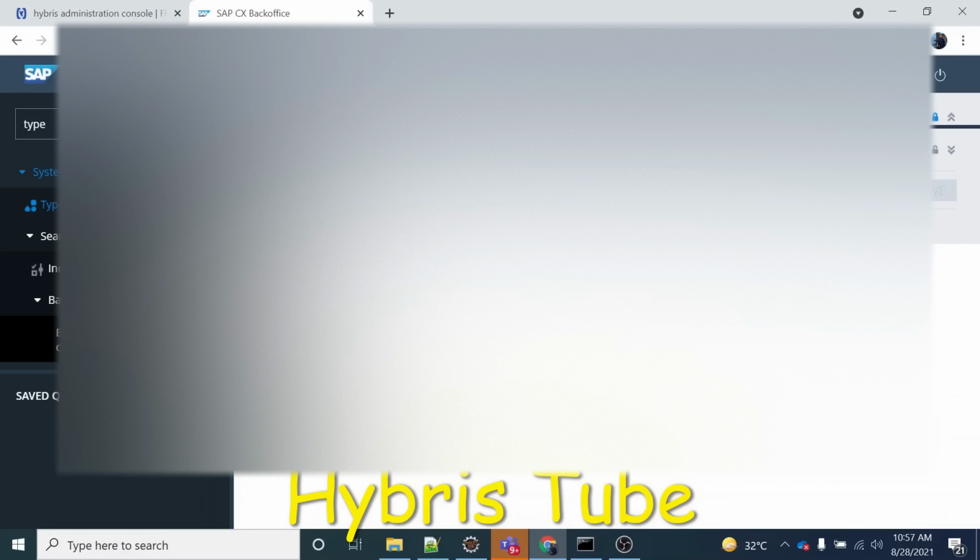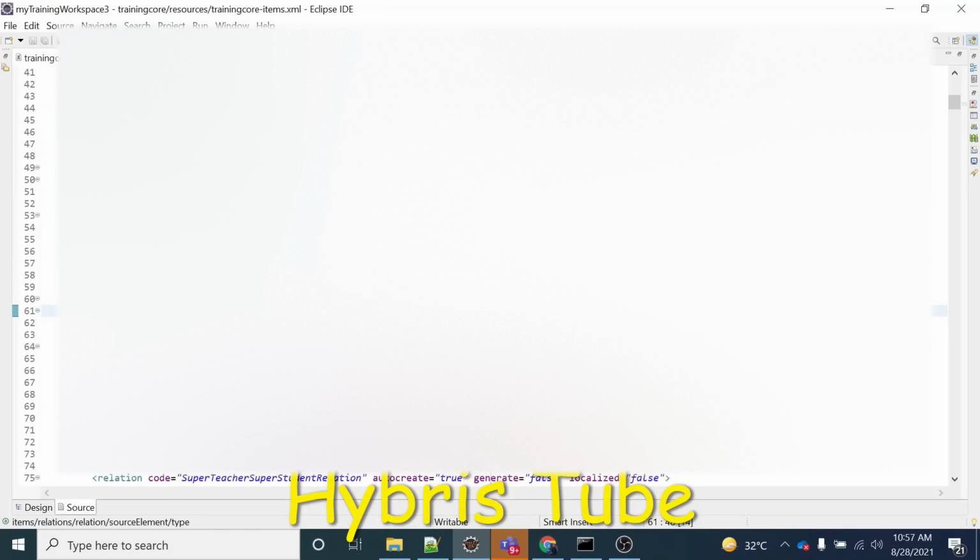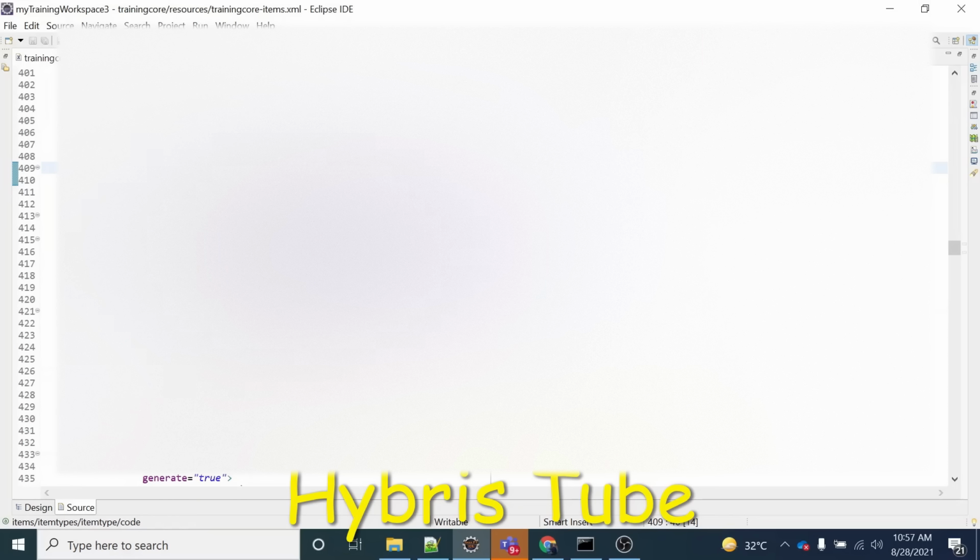If I show you the properties inside this HybrisTubeHome, you will find that we have home ID and home name. This is the same if I search for the HybrisTubeHome item type: we had home ID and home name, these two attributes.